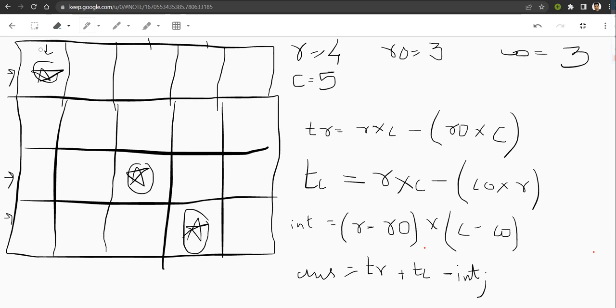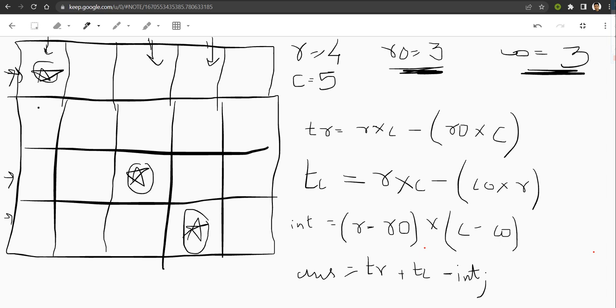I have generated a sample question for you, and these represent the number of available strawberries, and R is equal to 4 and C is equal to 5. So firstly, we have to calculate the number of rows which have available strawberries. So rows 1, 2, 3, where my pointer is highlighting. These are the number of rows which have available strawberries. Let me represent it with RO. And the number of columns which have available strawberries, so this is CO is equal to 3.